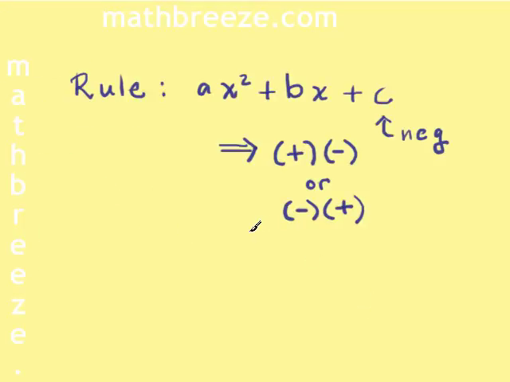So let's look at this general rule that says if we have a quadratic, ax squared plus bx plus c, and if c is negative, then the reverse FOIL process will have either a plus minus or a minus plus as our operations in the parentheses. In other words, the signs will be different. I'm always going to start filling in with a plus minus when c is negative, and sometimes I'll switch to a minus plus if I don't get the right middle term.